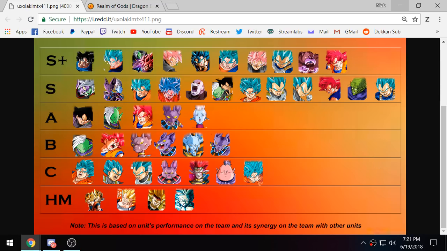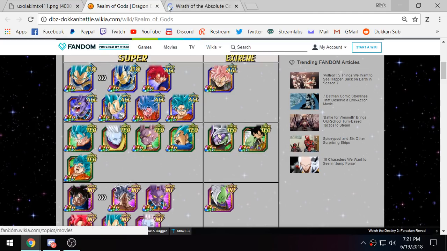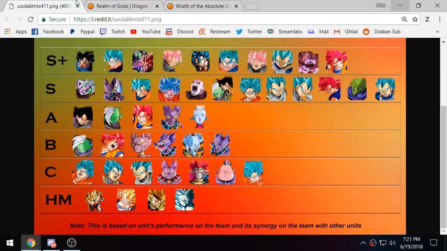So we have Merge Zamasu right off the bat. The only reason Merge Zamasu is not S plus tier, and I do agree with this absolutely, is because of the fact that he does lower super type allies' attack by 10%. So I do think that's enough to bump him down to the S tier.